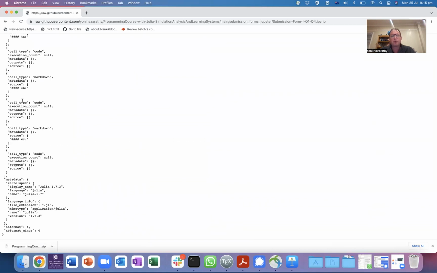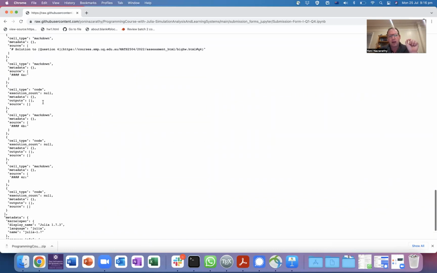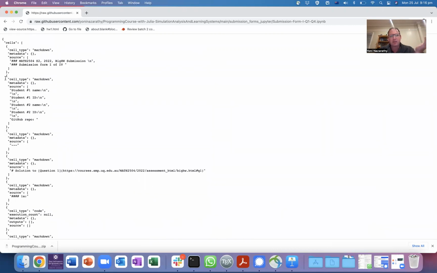This is what Jupyter notebooks look like under the hood. They're actually formatted as text. This type of text is called JSON, JavaScript Object Notation. You'll learn about it more in the course. But the point is that this is text. So once this appears in this raw textual format, that's the actual file that we would like.